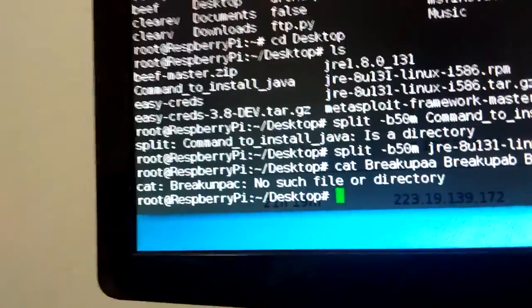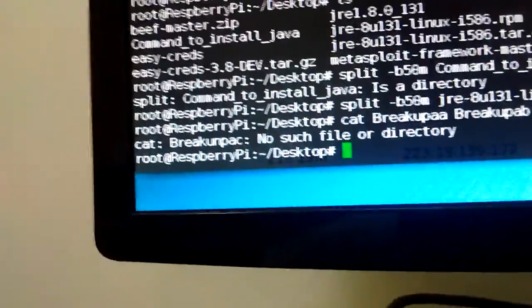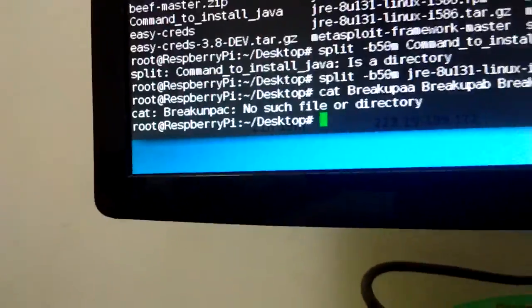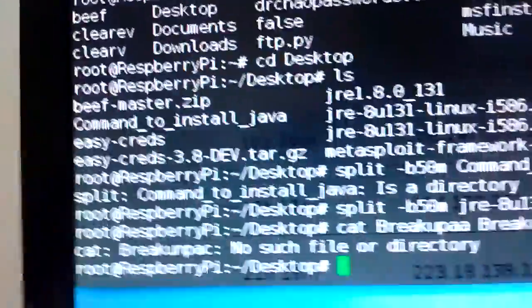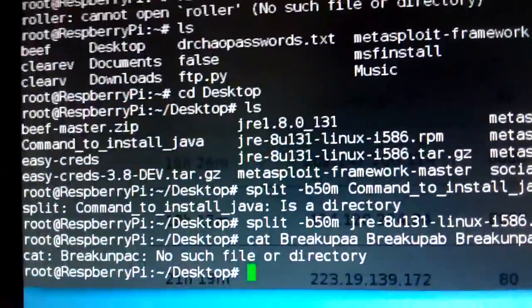And it says cat breakup: no such file or directory. So basically I should not use the breakup command.